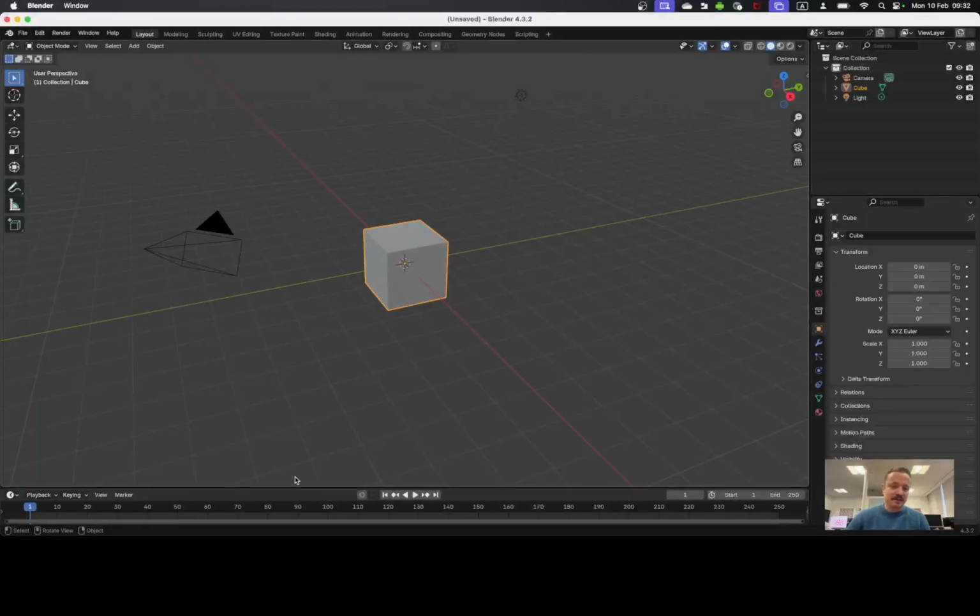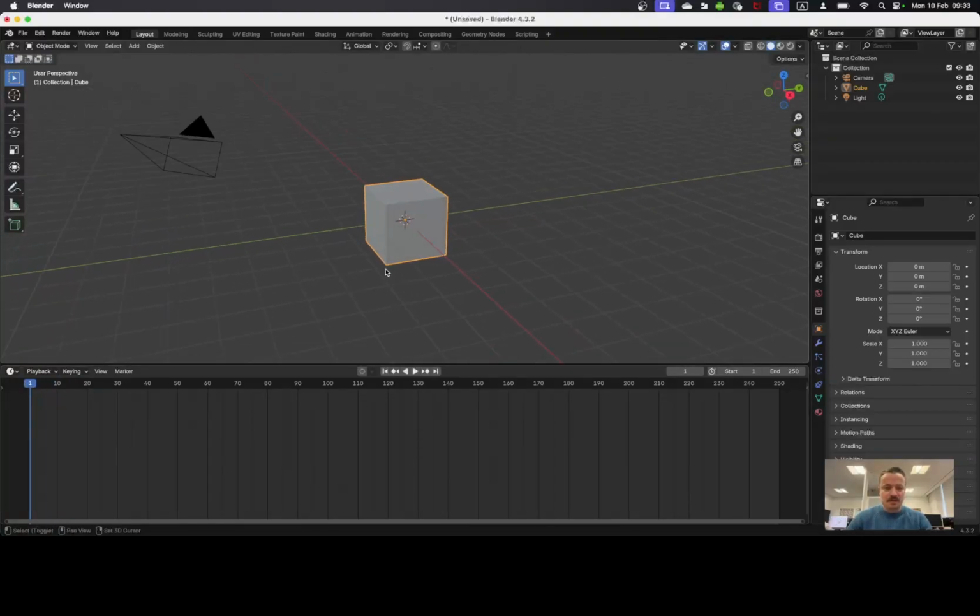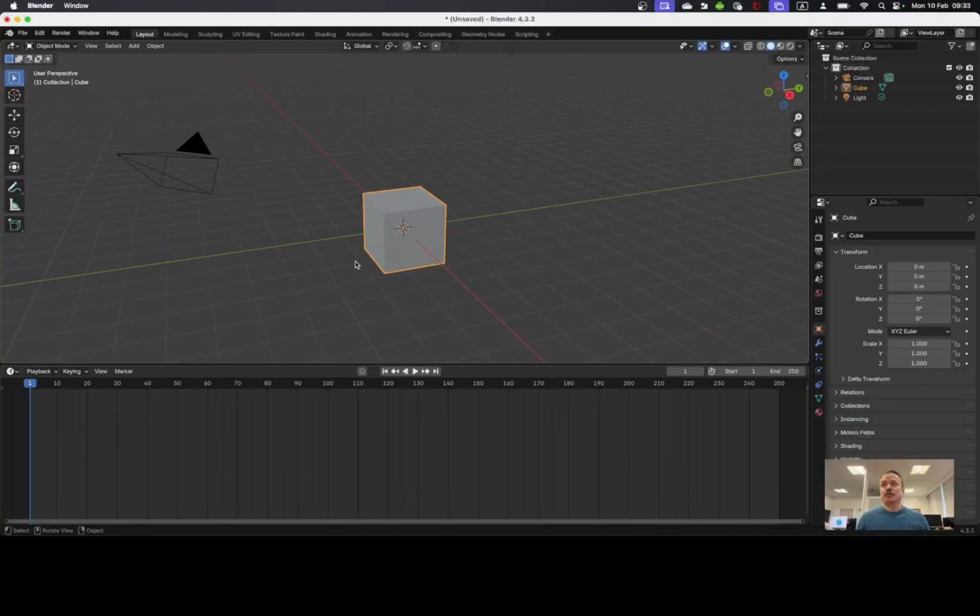When we opened Blender for the first time, you saw that on the lower part we have what is called a timeline. As I scrub through it by clicking here and dragging, you will see these numbers change. These are not seconds, they are frames. And the way to animate things is to record the change by recording the initial and the last position.